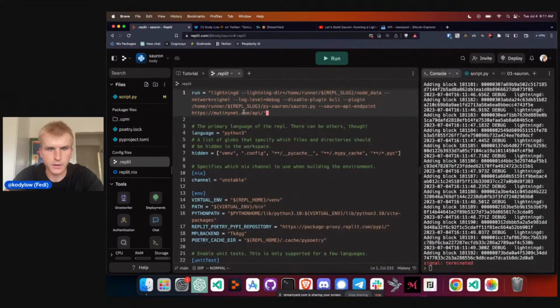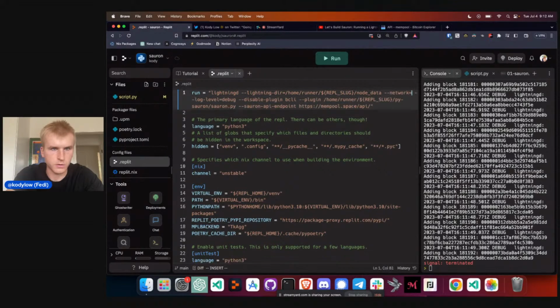And instead of routing to the Mutiny signet, I would route to a normal Esplora on mainnet, right? So I can go to space/API, and I can do network equals.